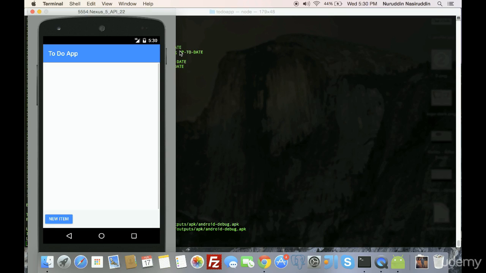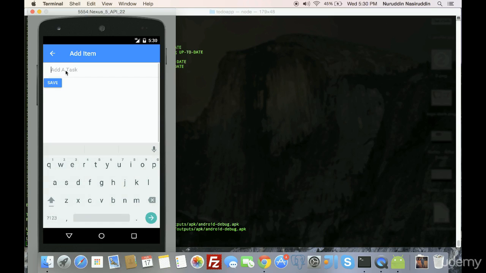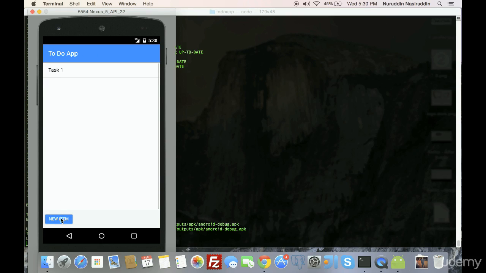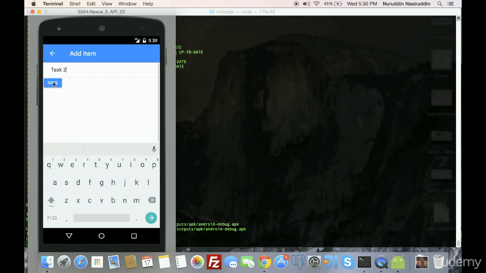Alright, so as we can see, our app is now started and running perfectly fine. Now let's try to add an item just to make sure that our app actually runs. So task 1, let's save it. Let's add another one. Task 2, let's save it.